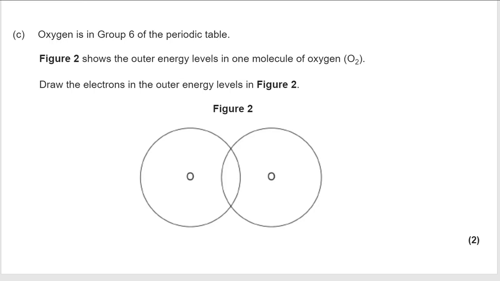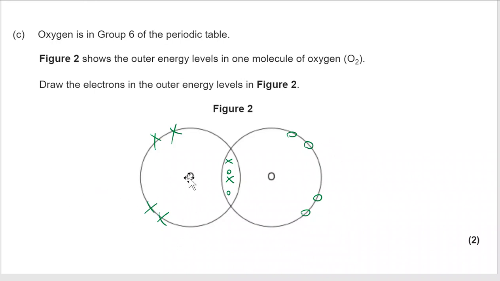So the oxygen on the left puts 2 electrons into the one shared area that exists between the 2 oxygens. The other oxygen will do exactly the same. So I can now see my 2 covalent bonds. All that's then left is to put the remaining electrons on. They won't be in shared areas. Oxygen is in group 6. 2 of them have been used. That means there are 4 remaining that are not part of covalent bonds. So I put 4 more on each oxygen.